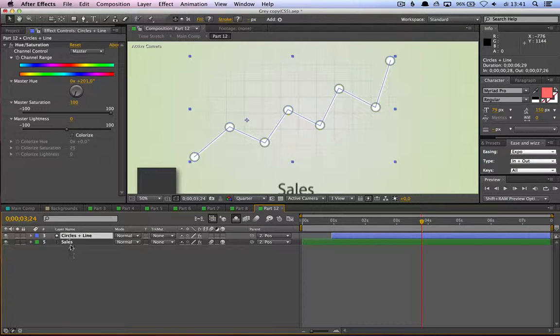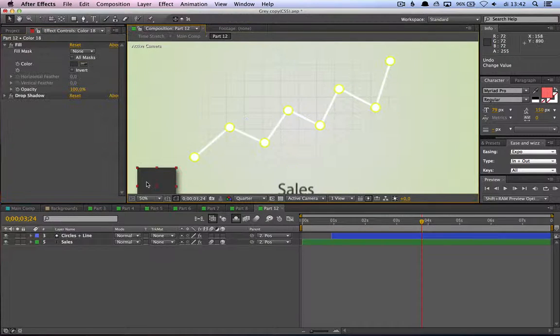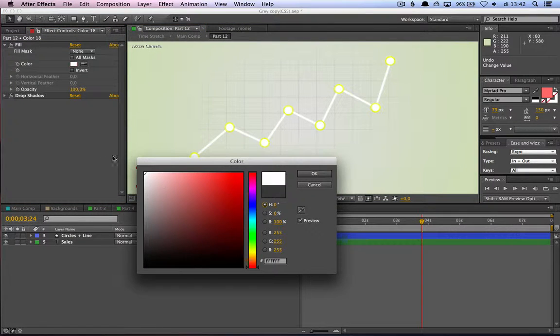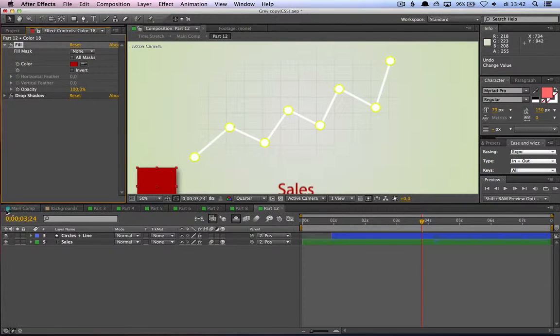Let's check here. Yeah, here you just have to select the circle and line layer, and you can drag this around again and change the colors on the outside of those circles. And again the text is also changeable like this.